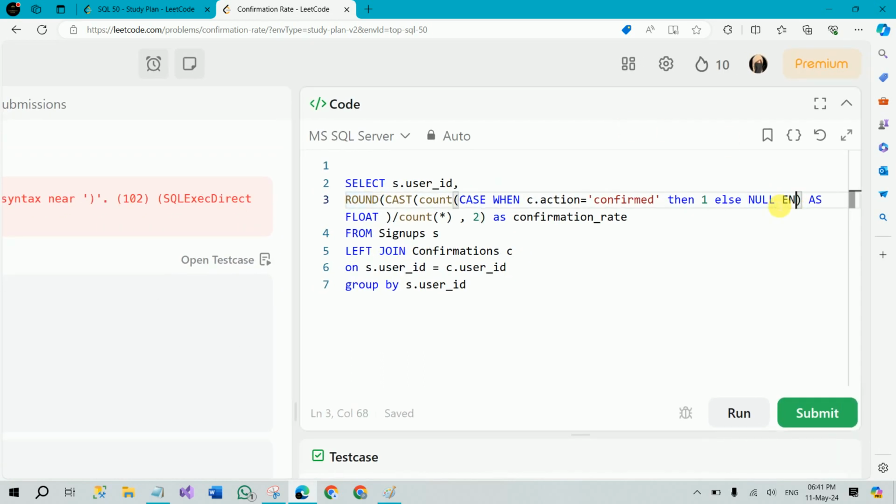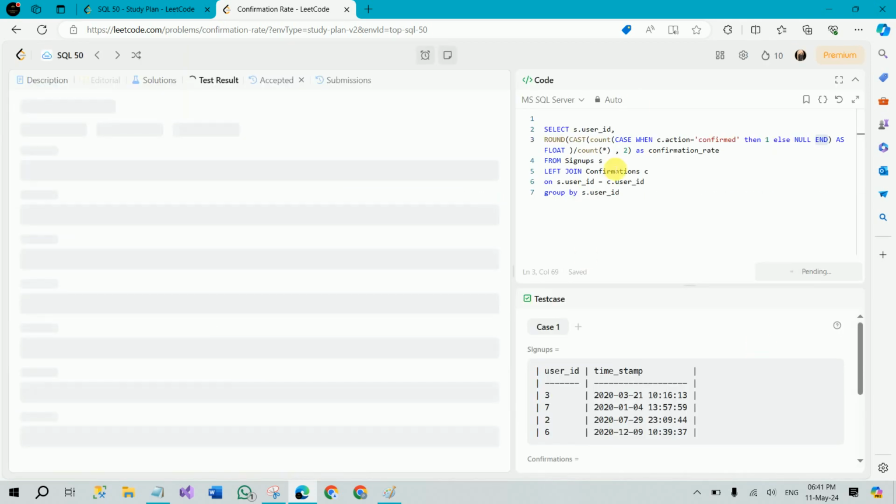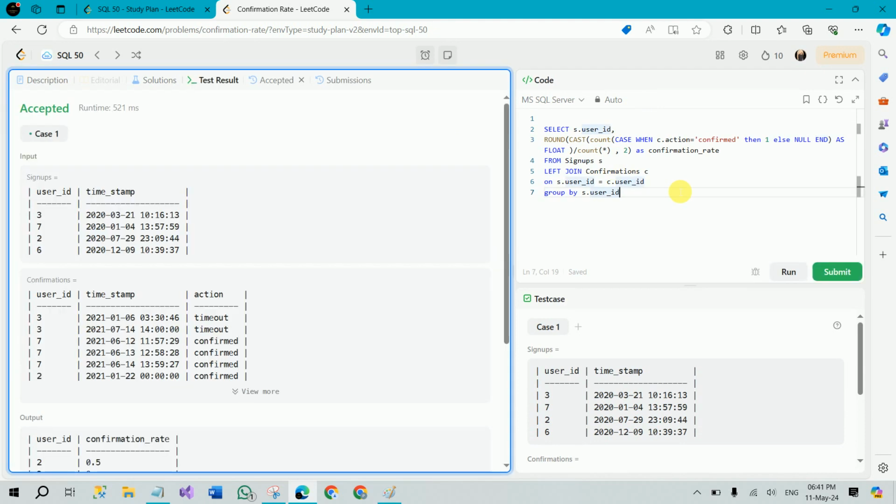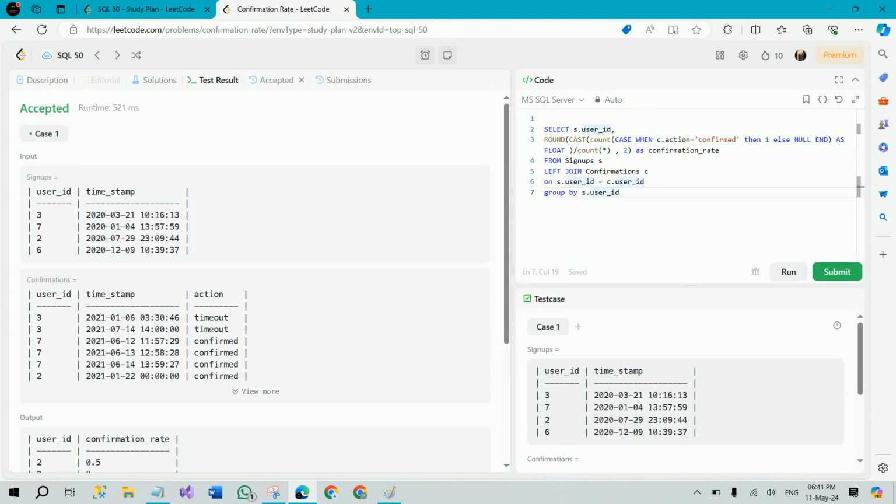Okay, we were missing end. Case when the condition, if the condition is true, then what we have to do, if the condition is false, then what we have to do, and then we have the end clause. Now let's run this and see, we have passed the test case.